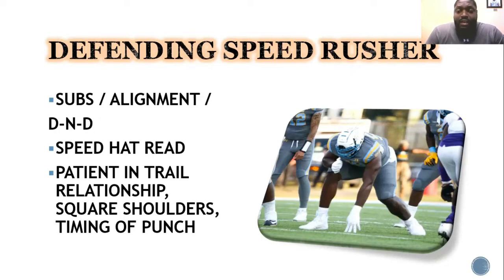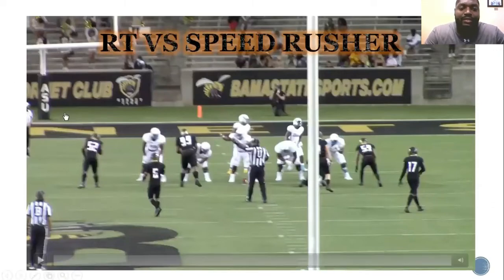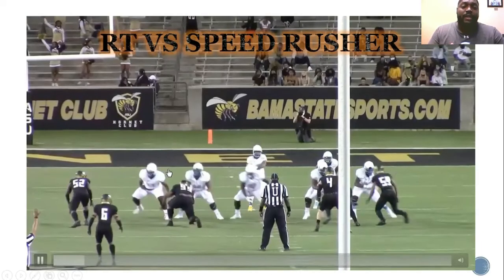We've been blessed to have a lot of success here with some great tackles at Southern University. So this is our right tackle, Jeremiah Stafford, in the spring game against Alabama State, being able to stop a speed rusher. So what's the first thing we said? If a defender subs into the game just for speed rush purposes, based on his alignment, his stance, and what the down and distance is, and this was third and long, then I know that speed rush is coming. So Jeremiah is aware that a speed rush is coming.